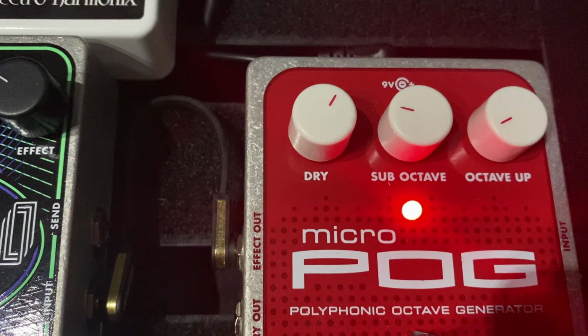Let me just qualify, I'm not a technology expert, but I do play the guitar a lot. I've been playing 50 years, so I'm going to tell you how I use the pedal and what I think it's good for, not a breakdown of every little thing. But let's look at this cool pedal.